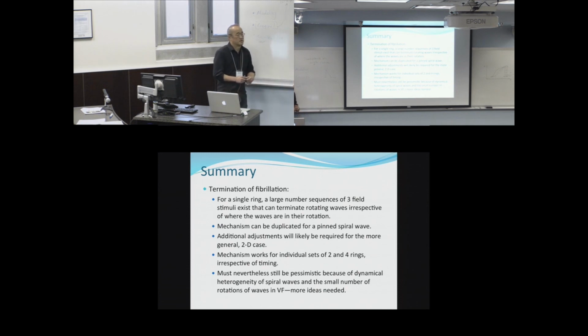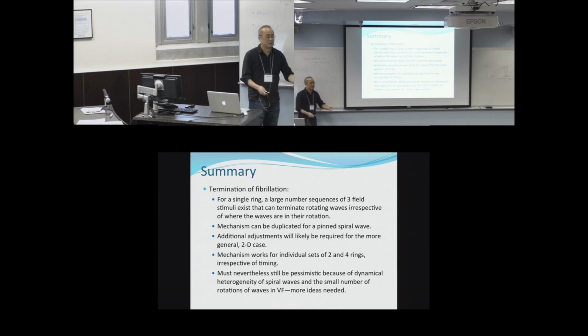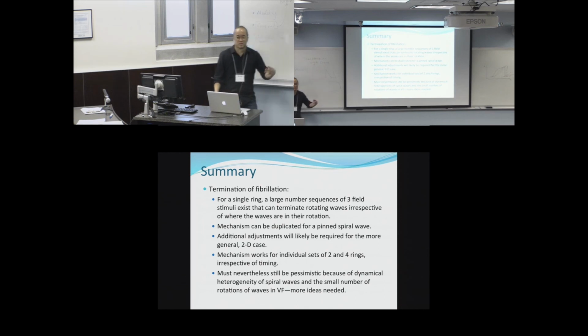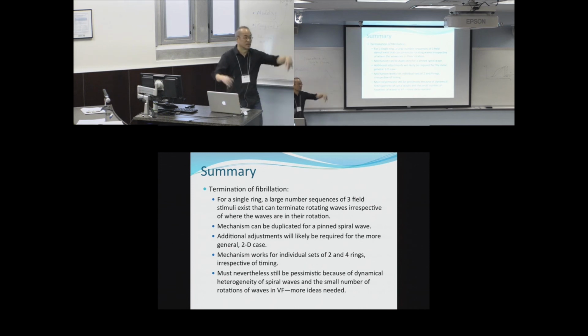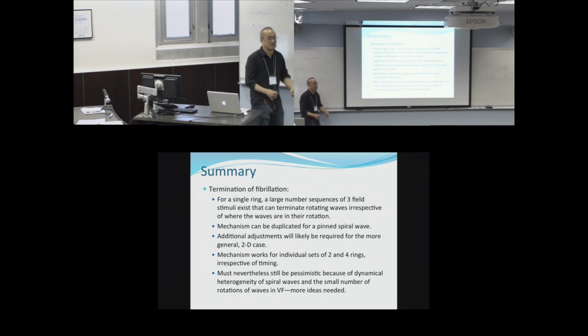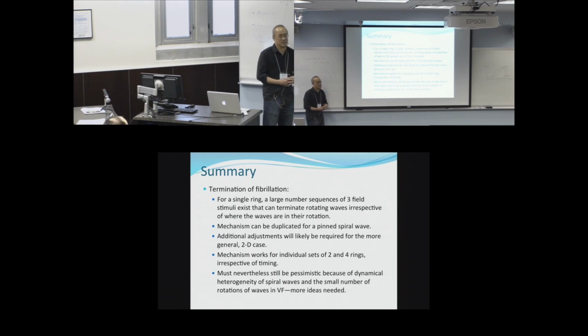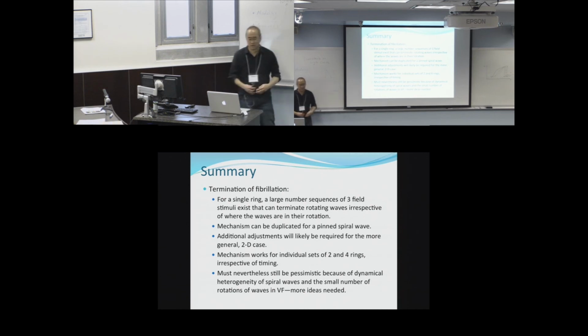In particular, maybe in a statistical regime, where we need to talk about these things statistically, we're not actually killing all these waves with a straight 3 stimulus protocol, but maybe we'll kill some fraction of them, and then we'll need to do it again, and we need some sort of statistical analysis of how this might work out. I think more ideas are needed here, both because of the heterogeneity of spiral waves and also because the waves, contrary to what I show here, don't rotate 10, 15 times where you can sit there and take aim at them. They tend to rotate less than once, so what do you do in that situation?